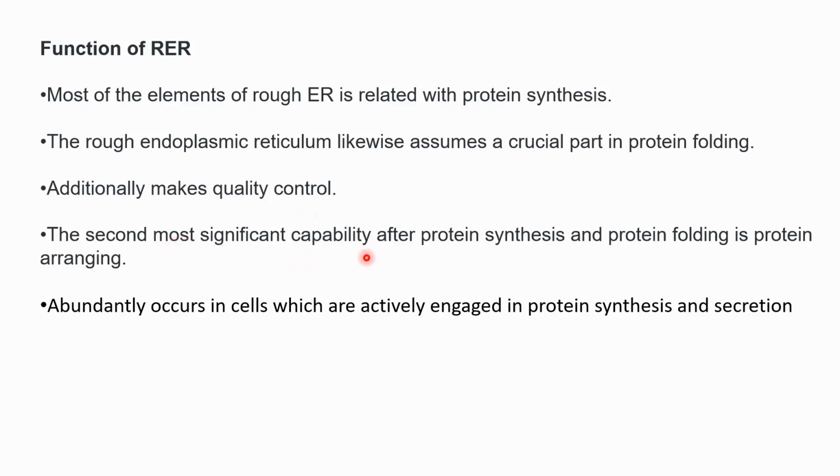The second most significant capability after protein synthesis and protein folding is protein sorting. And so the functions of RER are not only protein synthesis, not only quality control of the protein, but also helping in the sorting of protein. And it occurs abundantly in the cells which are actively engaged in protein synthesis and secretion.